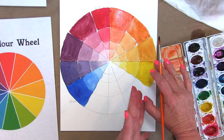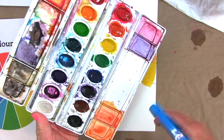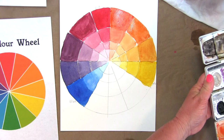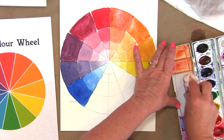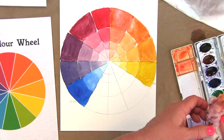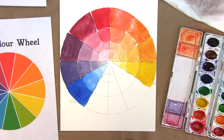So I'm rinsing my brush. I'm going to go in here with my spray bottle and make sure that this center area is clean, because that's where we're going to do the green. That's where we're going to see how, when I did that, all these other colors are all in here. See how it all kind of moves together? I'm cleaning the inside of the mixing tray really, really good. So when we get in here and start mixing up our greens, they are as true as possible and free of the purple and the red. So then the greens will turn out more accurate.